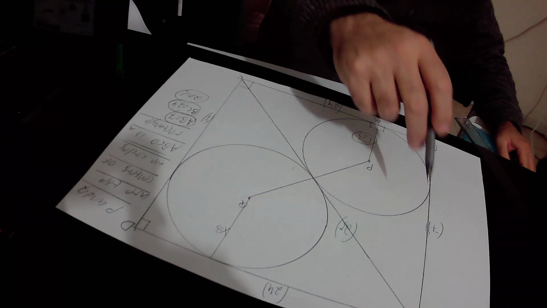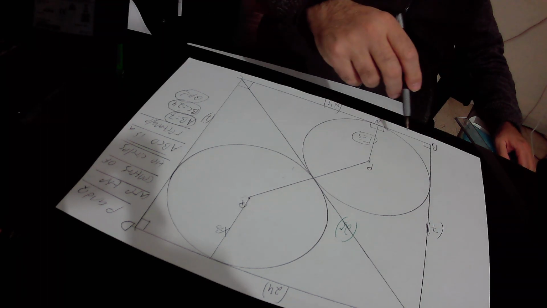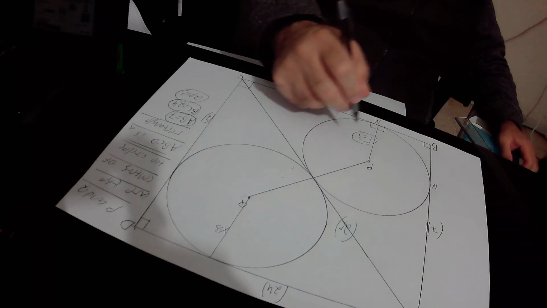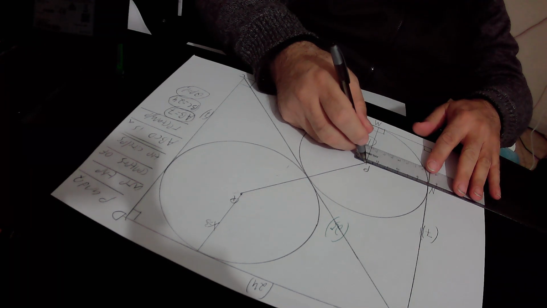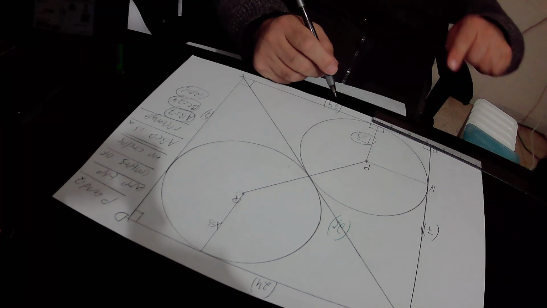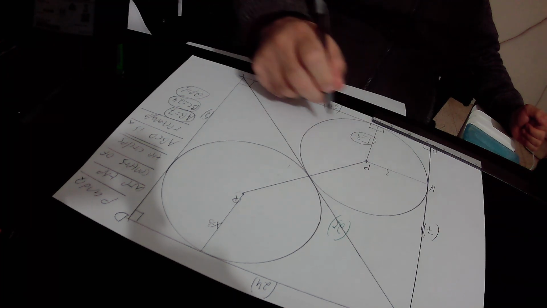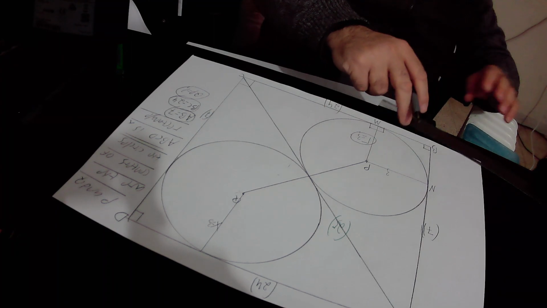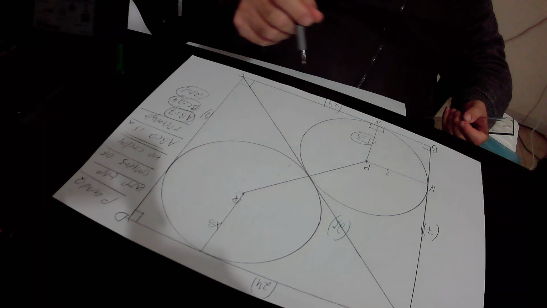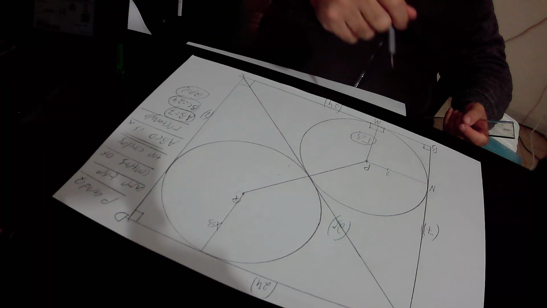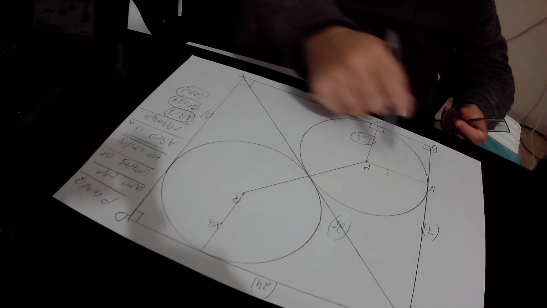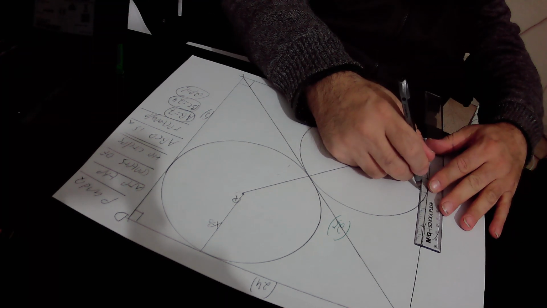We define the point of tangency of tangent AB with this circle as point N. We join points P and N together by a straight line. PN is the radius of this circle that is equal to 3 units. The radius PN is drawn to point N, that is the point of tangency of tangent AB with this circle. And whenever we have a radius that is drawn to the point of tangency, then tangent AB will be perpendicular to the radius NP. If AB is perpendicular to NP, it means that this angle equals 90 degrees.